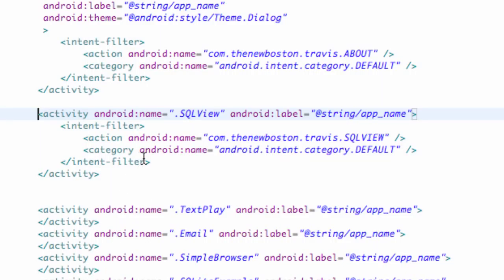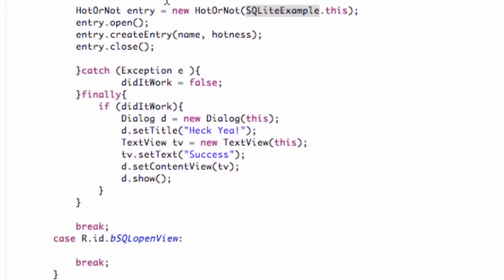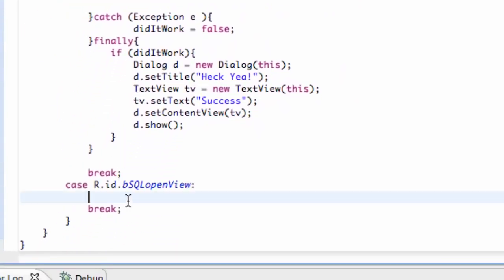So what you guys want to do real quickly is go into the manifest and set up a class called SQL view and have a reference. Again, we did this kind of intent opening early on in the series, but make sure you have a reference like this. And again, you want to copy your reference for your action name, and then we're going to go into our SQLite example. We're just going to set up a new intent.